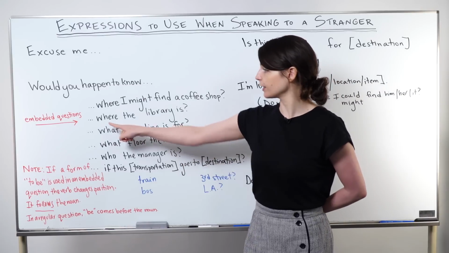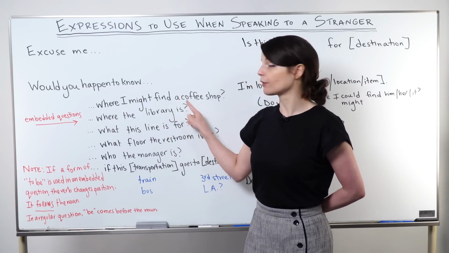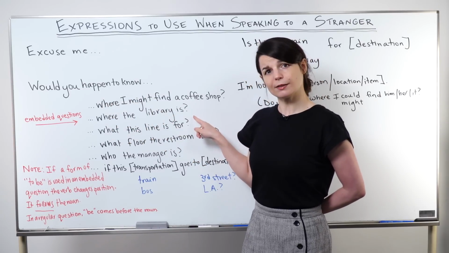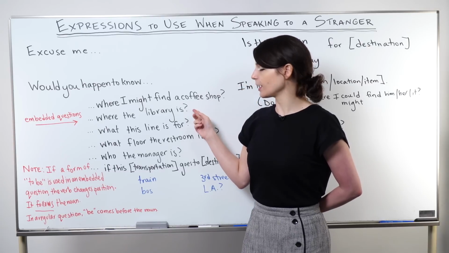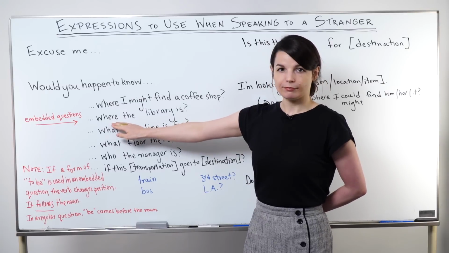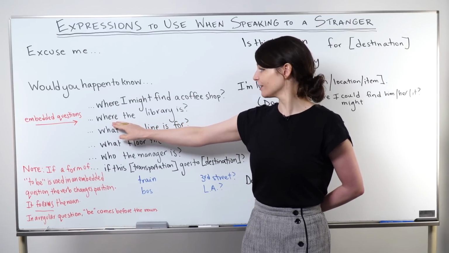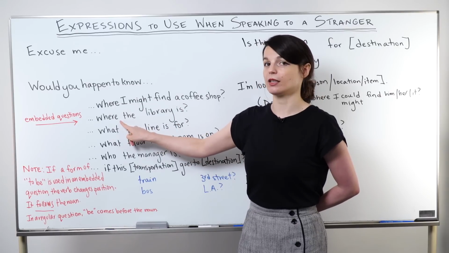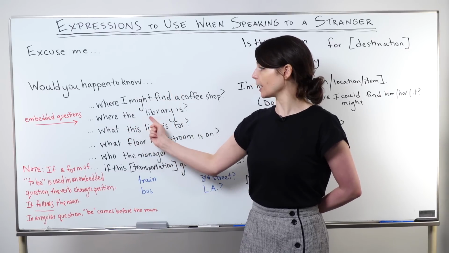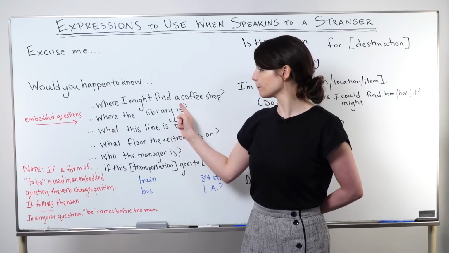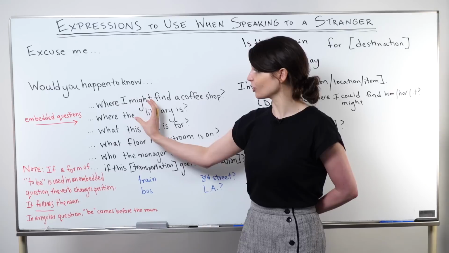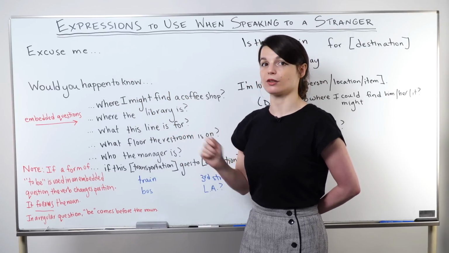So let's look at some examples. Let's look at this one. In this sentence, I'm using the verb be. Here I'm using is. So would you happen to know where the library is? So this kind of question is something I hear many learners struggle with at first, but it's an easy fix. In a regular question, you would just say, where is the library, right? Where is the library? So is comes before your noun. Where is the library? In an embedded question, however, where the library is, be follows my noun here. So this is something we do for embedded questions.